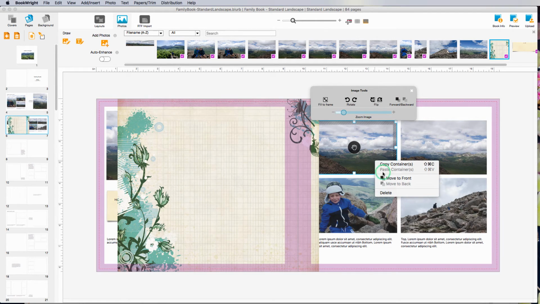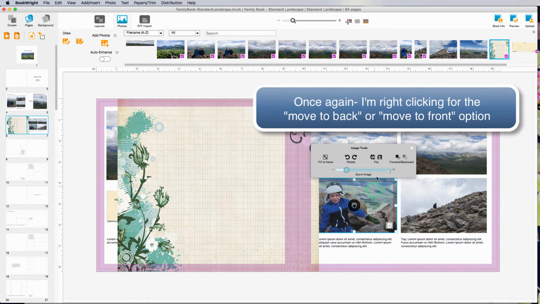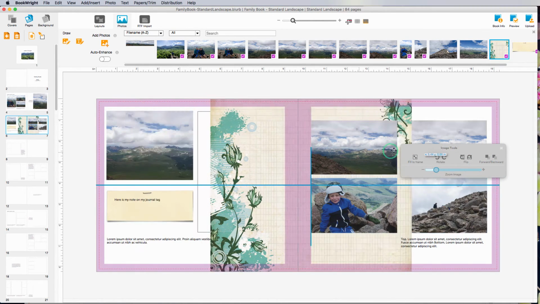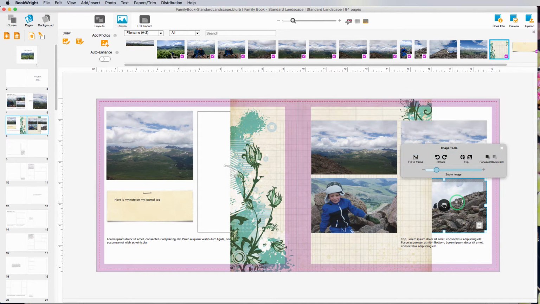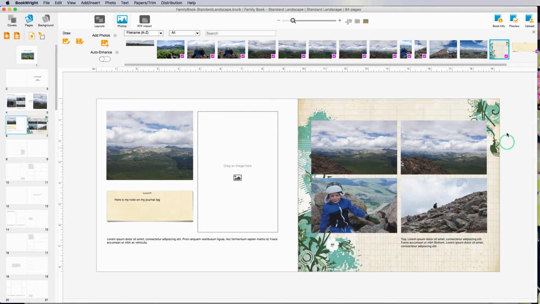Now these images, I need to move to the front, because they didn't want to go behind that. So you might have to play with this. To be honest, the easiest thing to do is to start with a blank page. And then if you put this background image in first, then that will automatically be in the background. And then when you put the images on top of it, those images will be on top. If I hide this, you can see what this looks like right now. So you can see how I have my digital scrapbooking paper with my photo images on here.